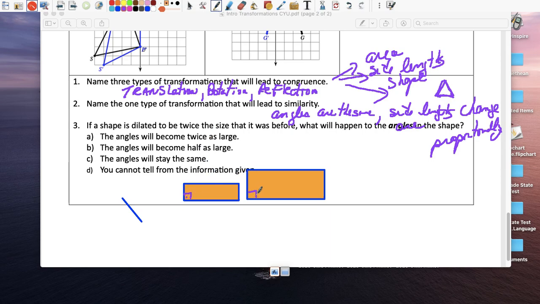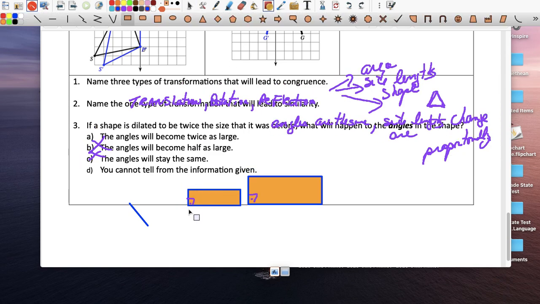Do you think this angle is now 180 degrees? No. So that's garbage. The angles become half as large. Okay, that doesn't even make sense. This is a 90-degree angle, and if I increase it by twice its size, this angle now becomes 45 degrees. Also, doesn't make sense. I increased it. This was 90 degrees. Is it still 90 degrees? Yes, it is. So I'm going to draw one more.